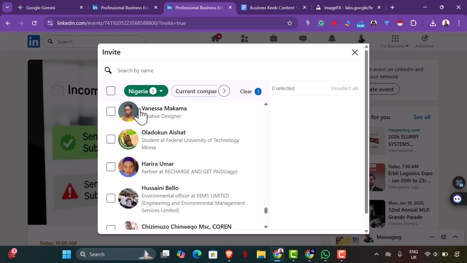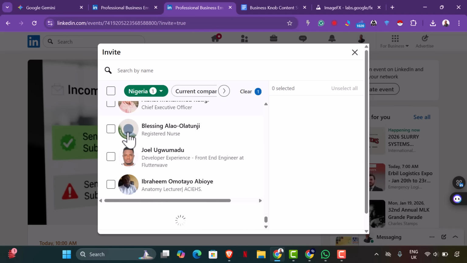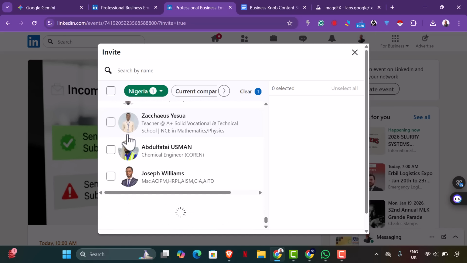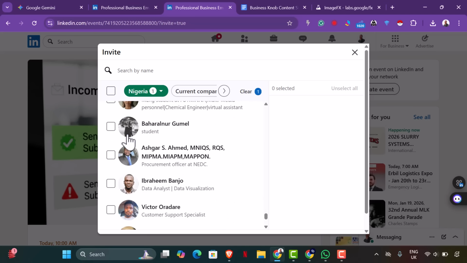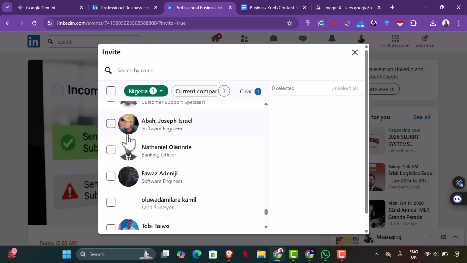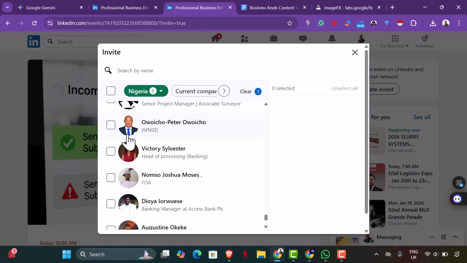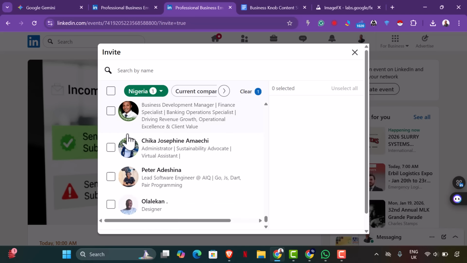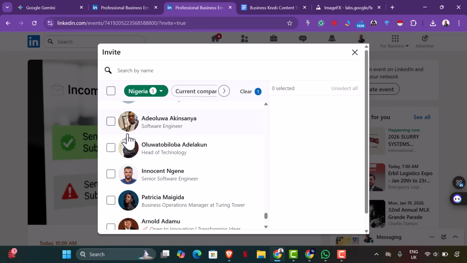When you invite these people, they get the notification directly, and some of them will click it or not. But when they click it, it gives your article more visibility. And if it resonates with them, then fine. They are going to actually take action if you have a call to action button. So these are ways you can promote a LinkedIn post, article, videos on LinkedIn, and you can do this for different brands. So these are ways you can go about increasing their visibility. These are strategies you can put in place.